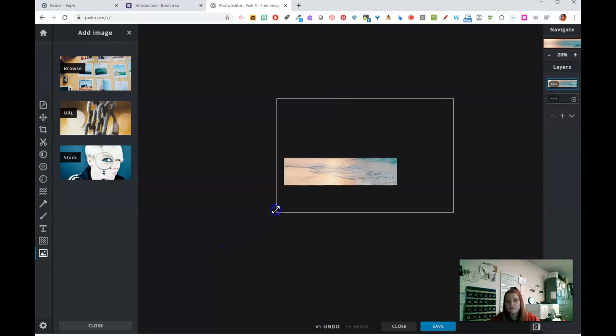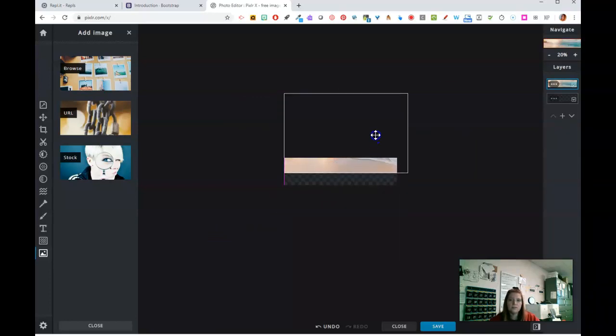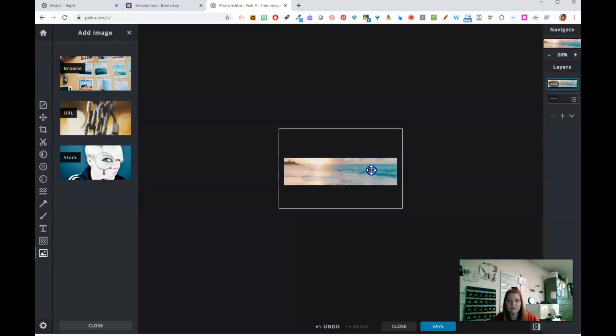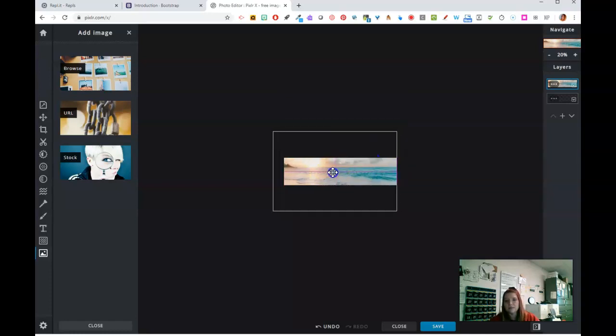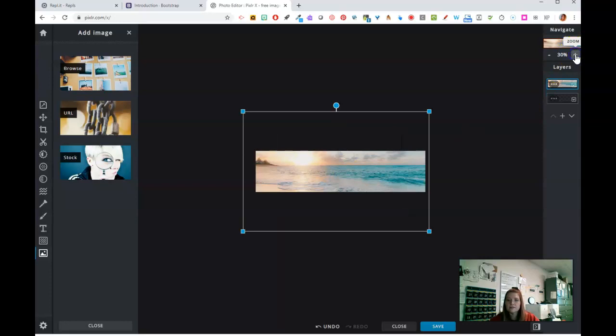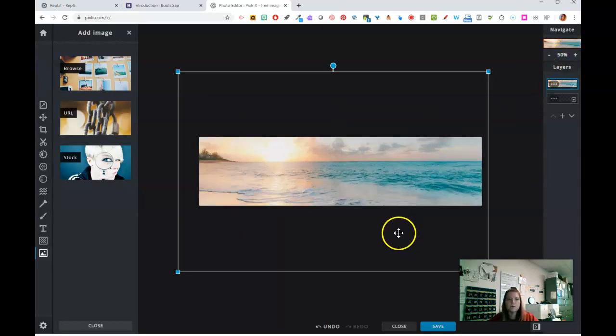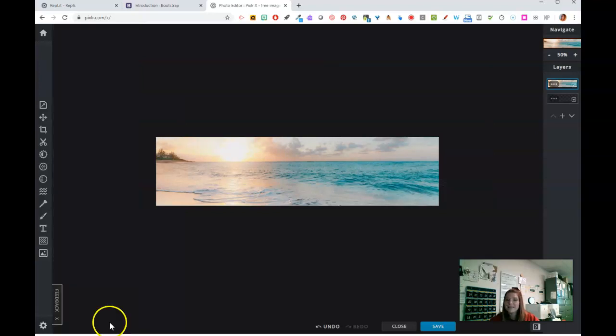So now you're going to have to pull in to decide what part of that picture you want, because you can't show all of the picture. So you have to decide. Clearly I need to have a little bit of the horizon line, plus I want the sun, plus I want the beach. This is pretty good for me. Just be sure that it covers your entire canvas size. All right, that looks pretty good. Go ahead and click Close over here on the Add Image one. And again, it may take a sec.